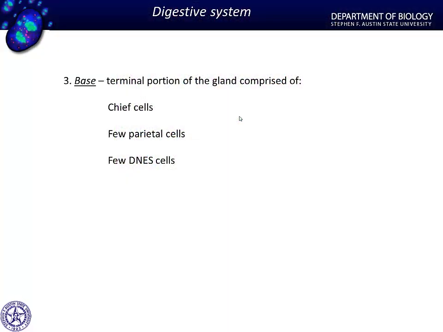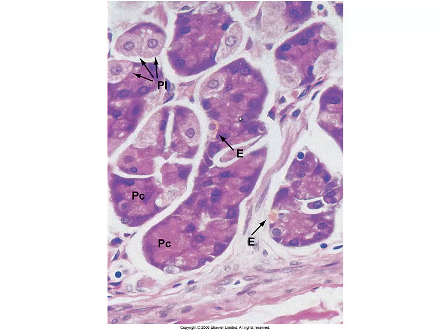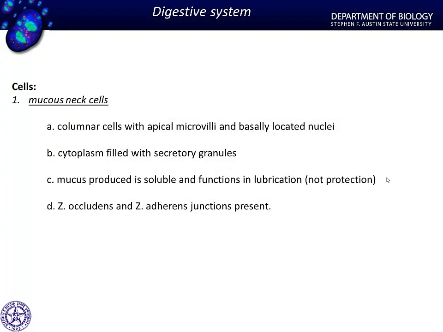Now, again, at the base, this is where we're going to have mostly chief cells. We'll have DNES cells, may see some parietal cells down here, but principally we're going to be looking at our chief cells. So down in the base, we can see, again, these rounded parietal type cells. And again, these are oxyntic in nature, producing the hydrochloric acid. These darker cells are going to be our chief cells, our zymogenic cells. And then sometimes we have these lighter cells down here, smaller in nature, certainly not big like we see with the parietals. And these are going to be our enteroendocrine, or the DNES cells.